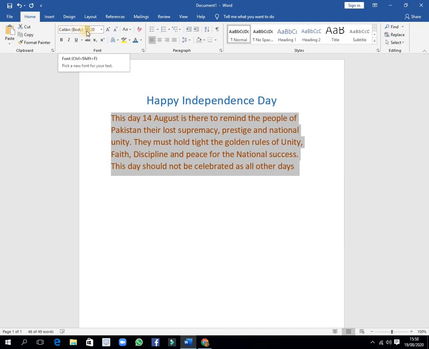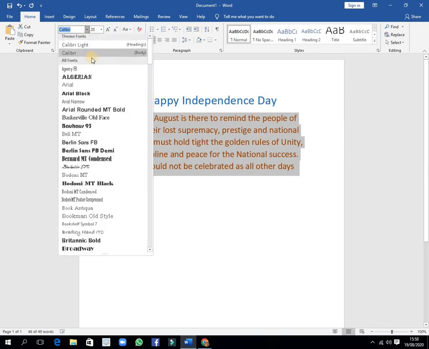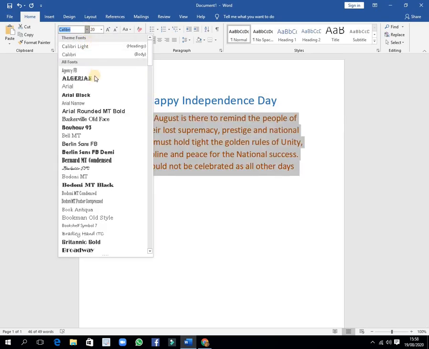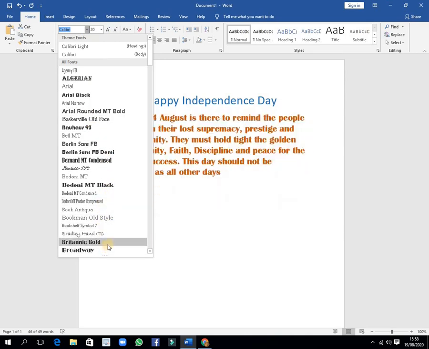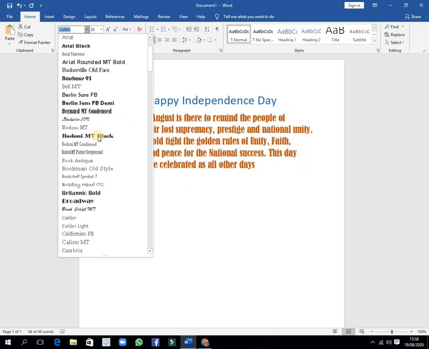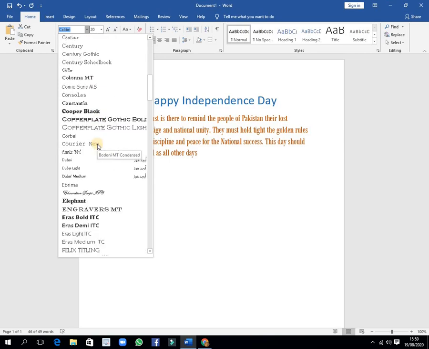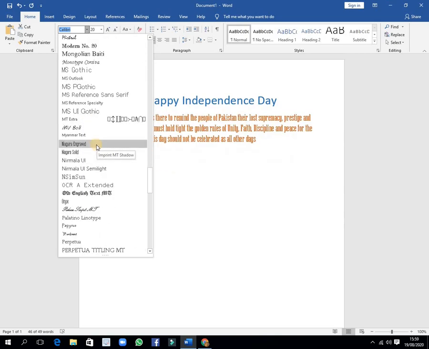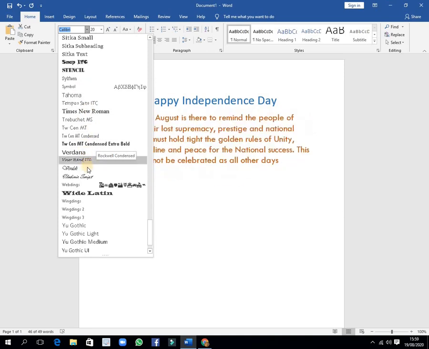So now you can change the font of this paragraph. Here it is Calibri body. You want to make it Times New Roman or etc. You can just click on this drop down button, and you can see there are a lot of fonts you want to use. This is a very handsome looking one, but I want to make it Times New Roman. Just scroll down if you have it. This Times New Roman.